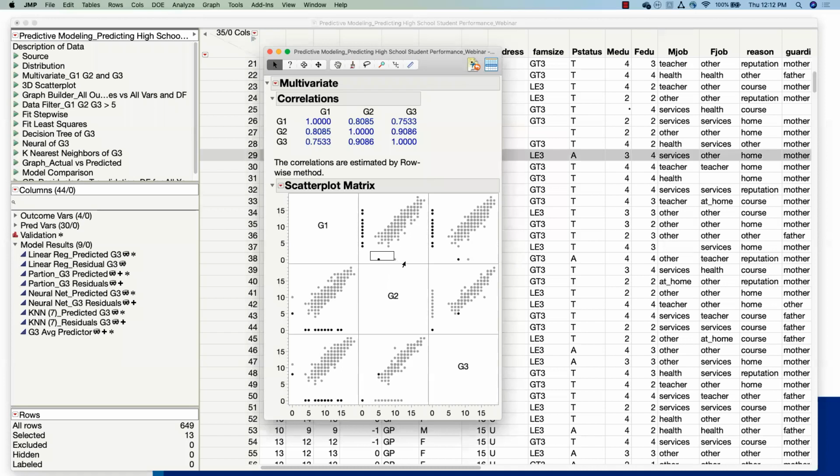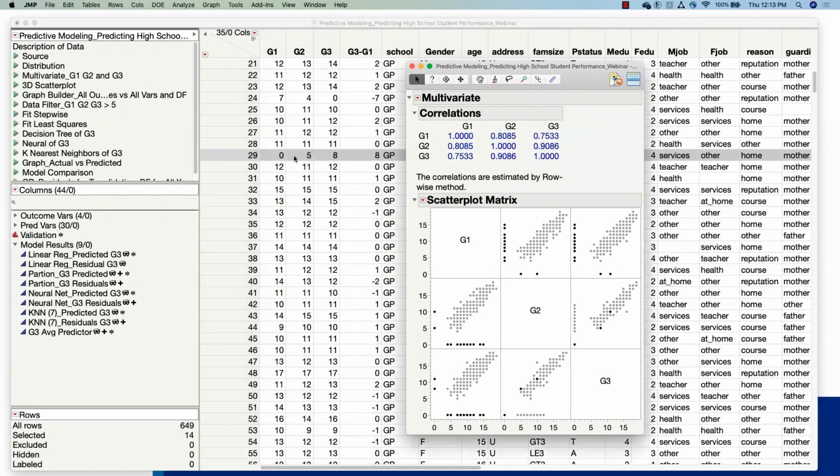I'm going to be highlighting them. Basically what these are is you're starting to see where I've got values of 0. So I'm just going to move over. You see this one highlighted, row 29. So there's a value of 0. Now that could be a missing value, and then they put a 0. It could actually mean something like the student wasn't there for that grade period, or they dropped out.